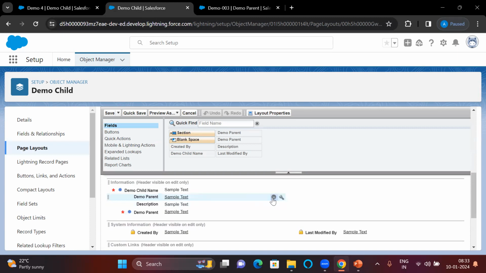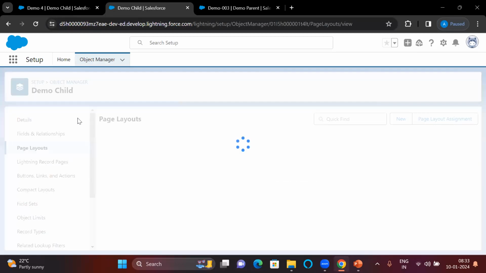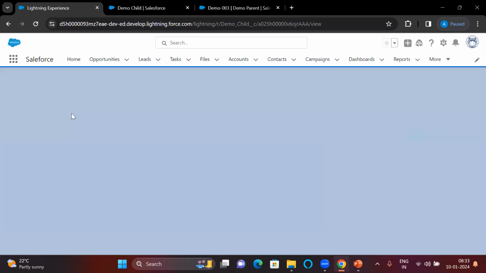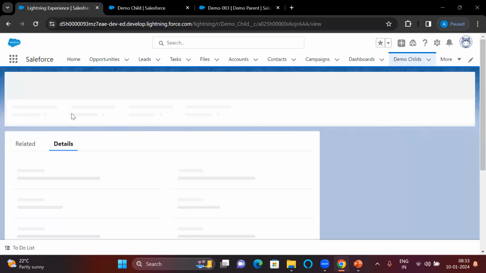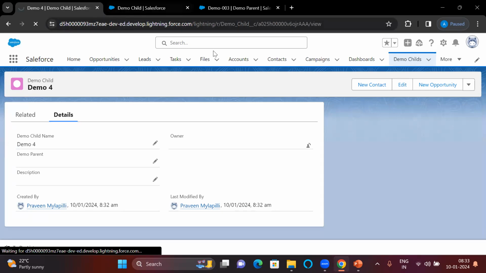There. I want to remove this lookup from the layout. Want to save this. Okay. Now this also will be removed from the demo child. Refresh.